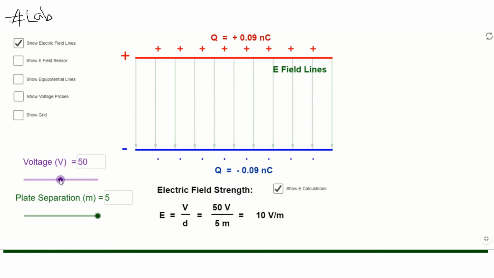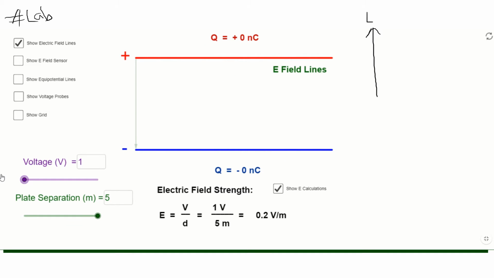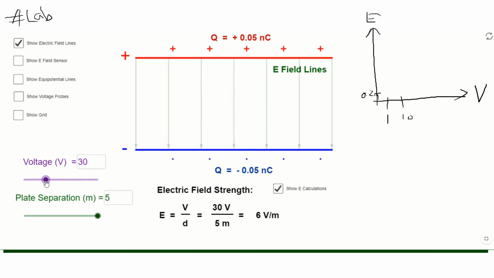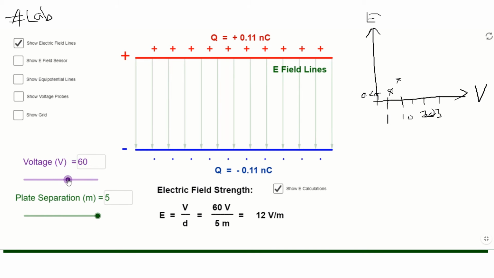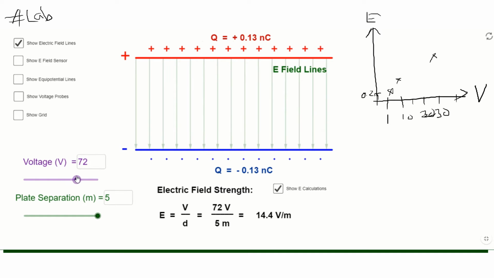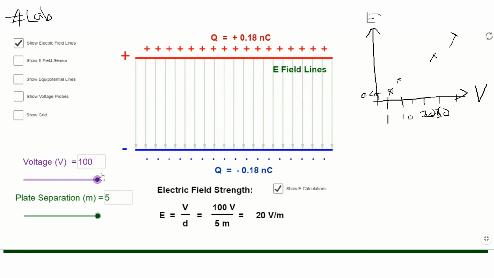Now, let's plot out the points. You will see that if you start at 1, 1 is really, really small. So if you plot E against V, on the right side here, you start off near 1 volt, you have a very tiny 0.2 volts. If you go to 10, you can check out we got 2 volts. If you go on to 30, you got 6 volts, 40, 8, 50, 10, 60, 12, so on and so forth, 14, 80, all the way to 100, which is an electric field strength of 20.